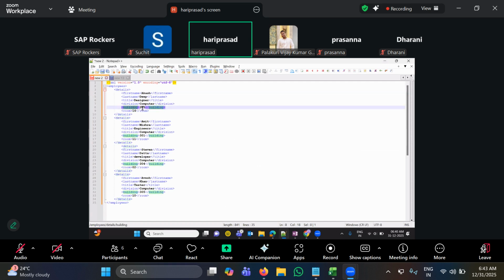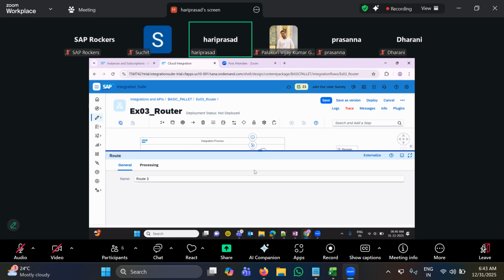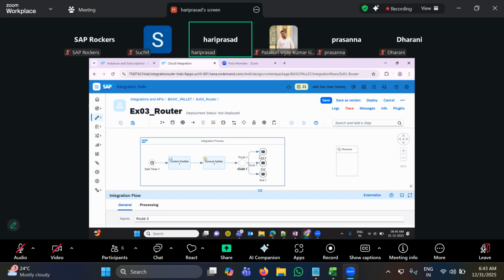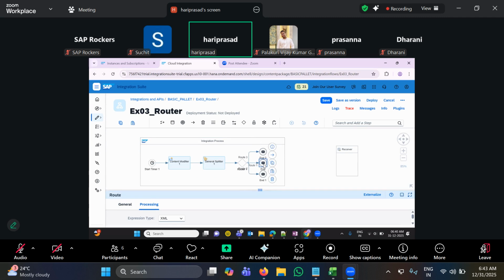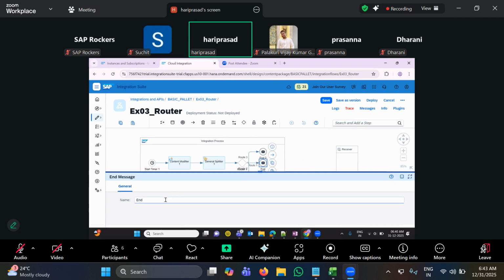The building number 305 should go into the first route. Here I am writing building 305.